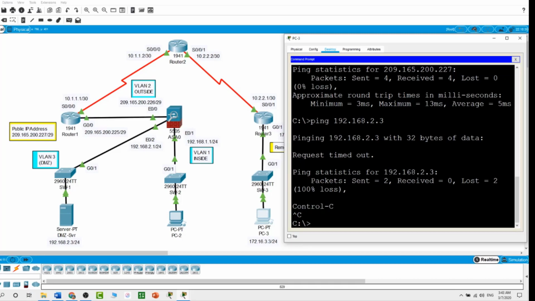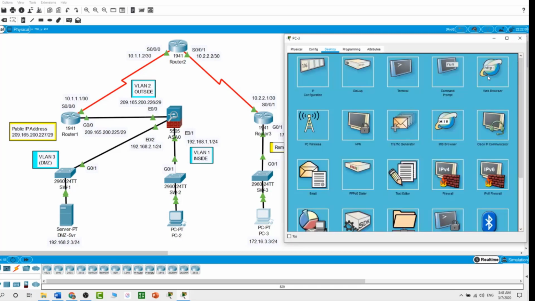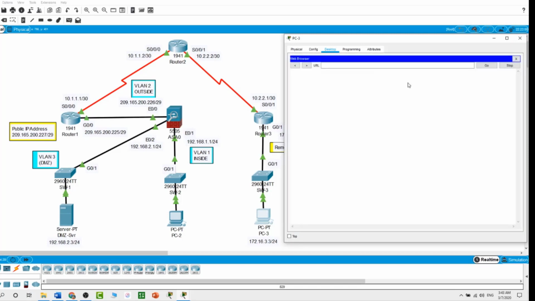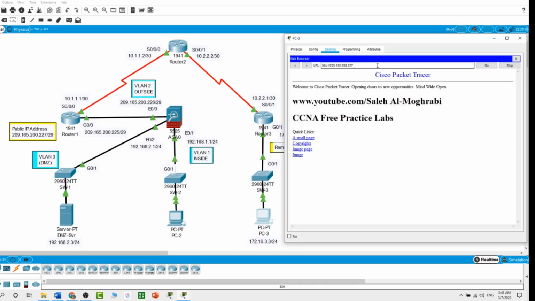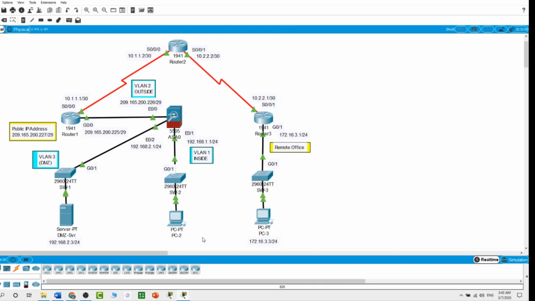Now, on the web browser on PC3, click on the web browser here and enter the public IP address of 209.165.200.227, and we were successful. Now on PC2, here, I will ping this interface here.